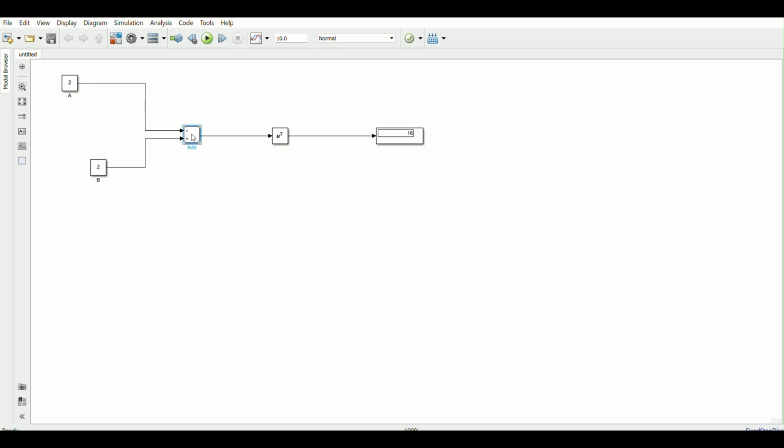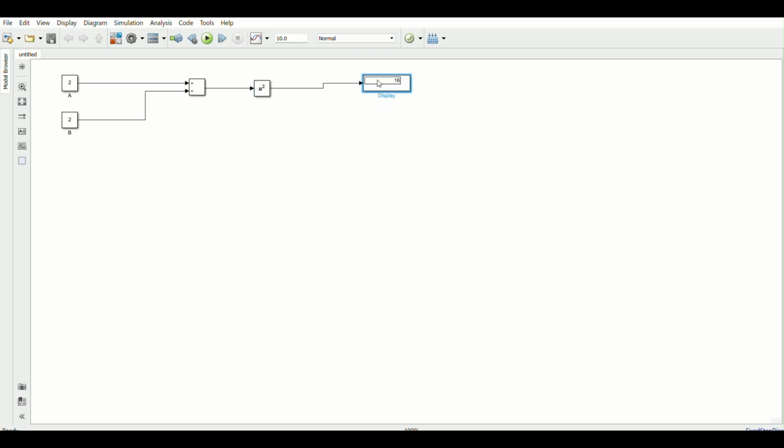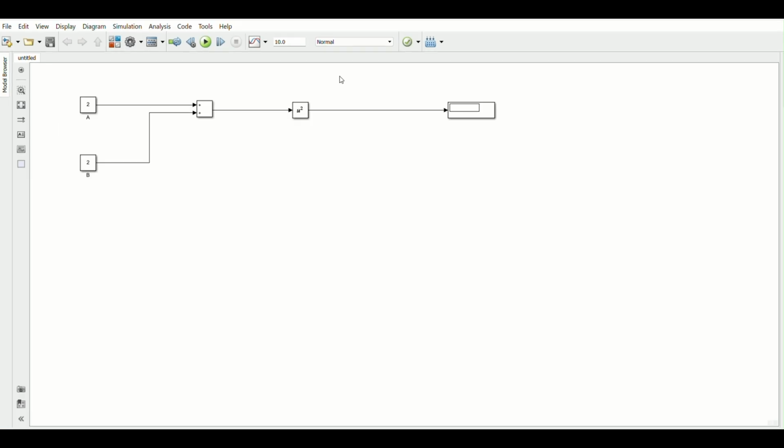Now we develop the logic for a square plus 2ab plus b square. Okay, now we can develop the logic a square plus b square plus 2ab, like this.